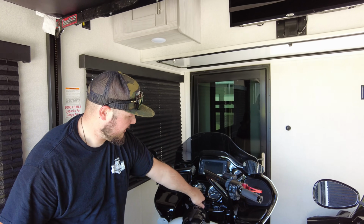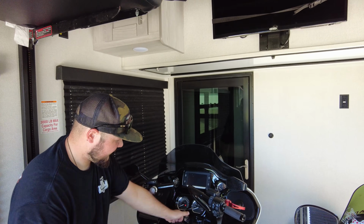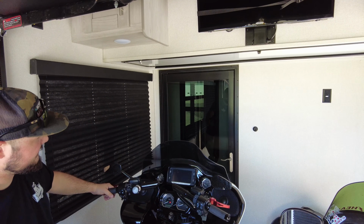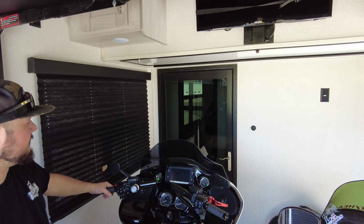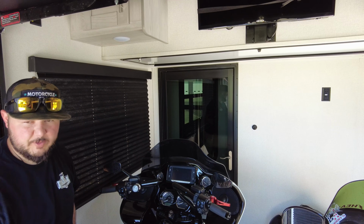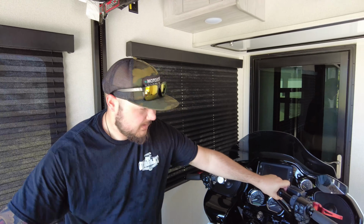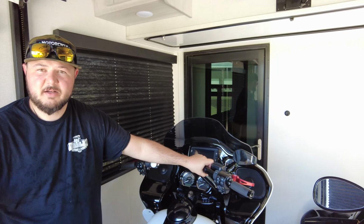And I'll go ahead and show you. So you turn it on, turn it off, and you hold down the blinkers for a second, and then you wait, and you should get three beeps. So I still got two beeps, sorry, but I got three flashes of the lights, and that's what matters. Now that the three flashes went off, that means the bike is in transport mode, and the sucker can get shaken up and it's not going to alarm on me.